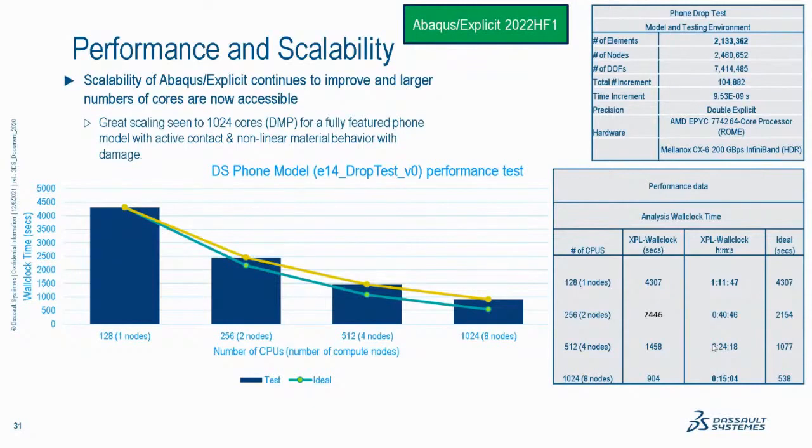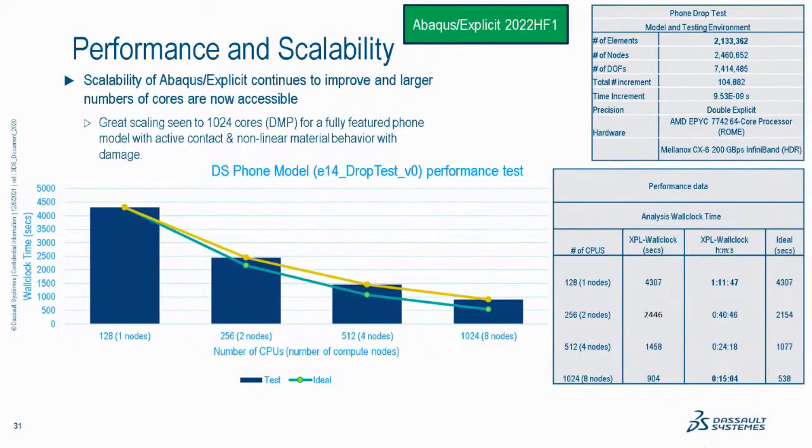Again, we're running on the same EPYC platform, 64 cores per processor. In this particular example, we're starting at 1 node, 128 cores, and going up to 8 nodes and 1,024 cores. And again, we're very pleased with these results. You can see the speedup relative to ideal. It's not exactly on top of the ideal anymore. We do lose a little bit of the load balance as contact evolves and as the simulation proceeds and areas start becoming plastic or failing. But I think very impressive results nevertheless.